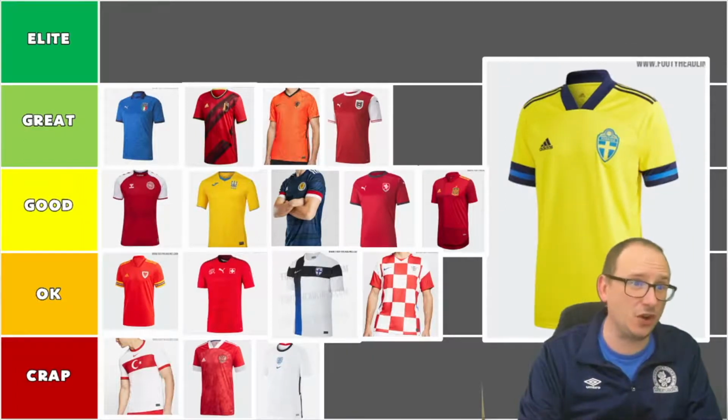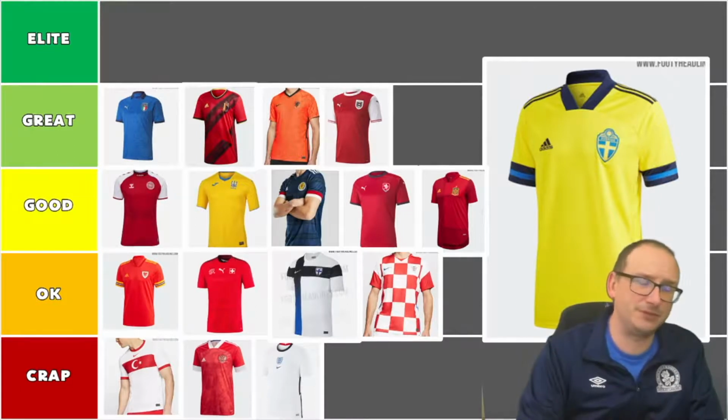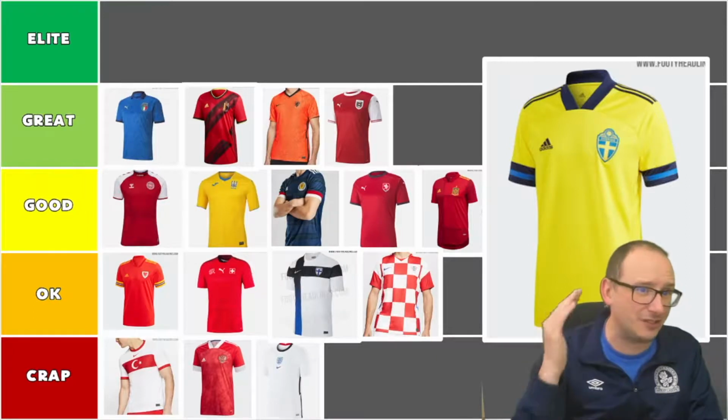Again, it's got that poor collar, that cut off. It's like a pair of Karate Kid sort of jacket, you know. It just looks a little bit crap. It looks cut off. I don't like it. I don't know if I'm just so old these days that certain new trends are supposed to be trendy, and I'm not up to speed on that, but for me it looks pretty pants.